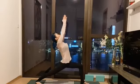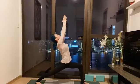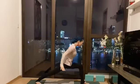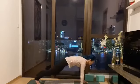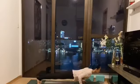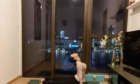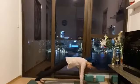Right knee is a 90-degree bend, left heel and outer edge press down, left hip forward. Exhale, one movement, chaturanga. Use your core to send your right foot back, chaturanga. Inhale, upward dog. Exhale, downward dog.